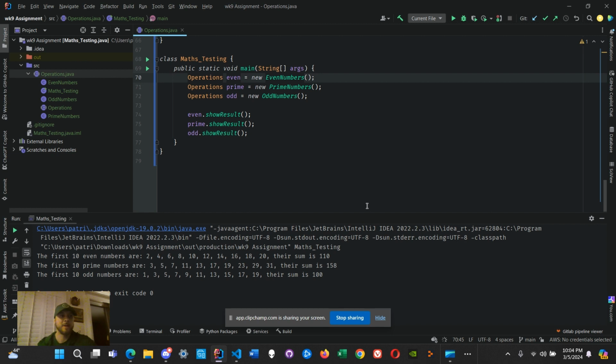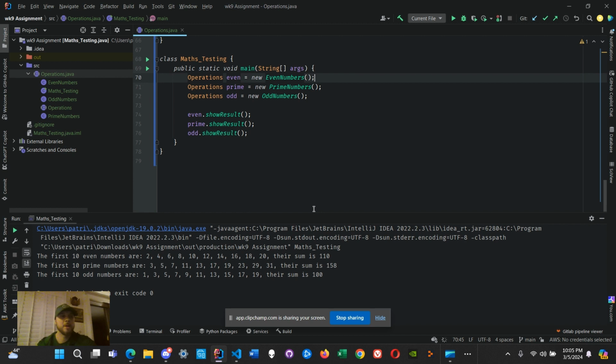This approach highlights polymorphism, which we learned in algorithms, where a single variable type can refer to objects of different subclasses. The importance of this approach is encapsulation and abstraction. The Operation class encapsulates the concept of a numerical operation. Abstraction: the details are left to the subclasses to provide specific implementation. This hides the complexity from the user.